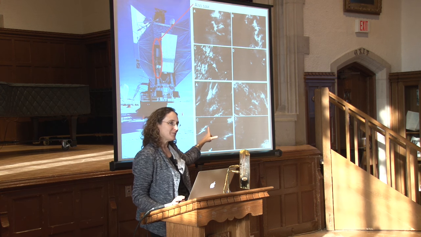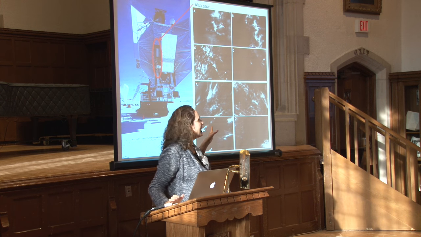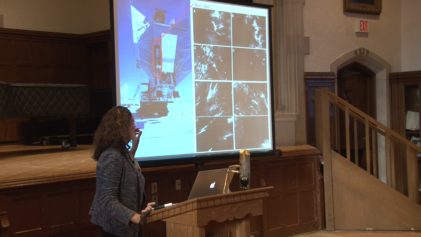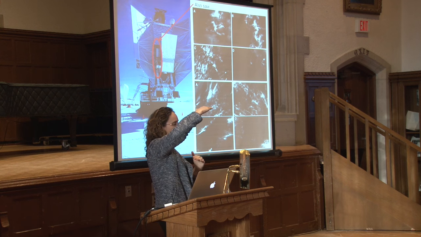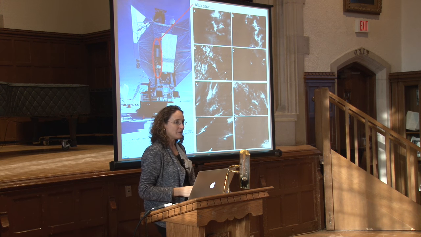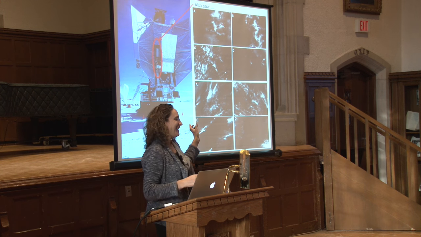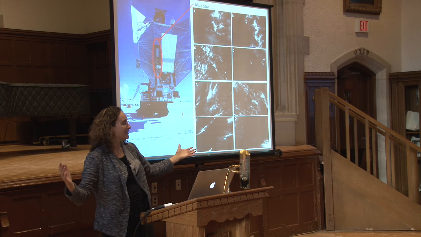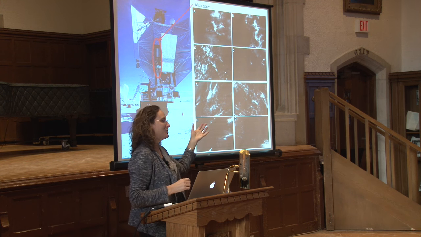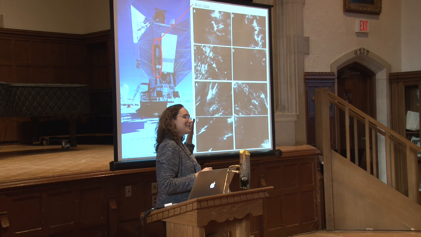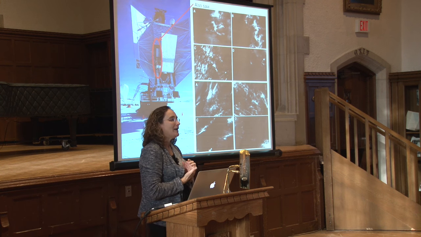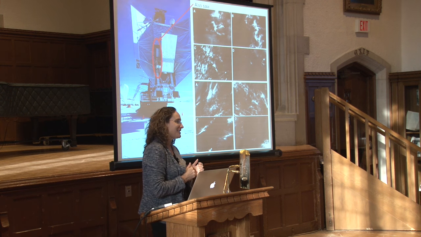Buoyancy waves — referred to confusingly as 'gravity waves,' nothing to do with gravitational waves — travel up through the atmosphere from the surface. They preferentially break at the mesosphere, where the atmospheric density profile causes them to break, depositing energy and momentum preferentially in that region. You can see what's going on by looking at the cloud patterns. People have been trying to study these clouds using lidar and ground-based observations because the integrated process of buoyancy wave travel tells you a lot about atmospheric physics needed for climate and weather models. The scales we observed are missing scales — one of our images fits within a single pixel of the dedicated satellite designed to study these things.